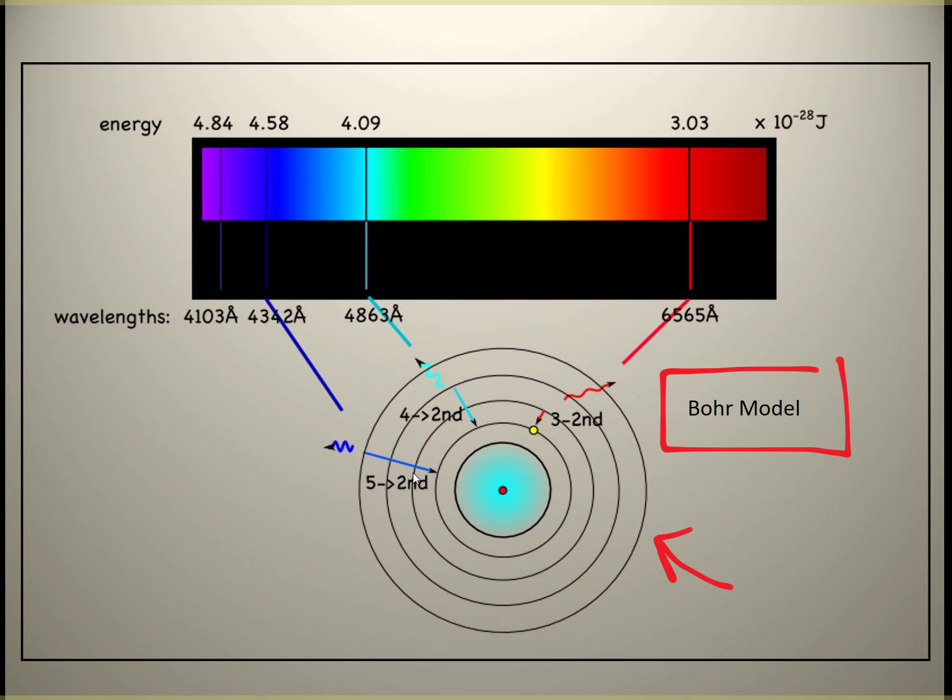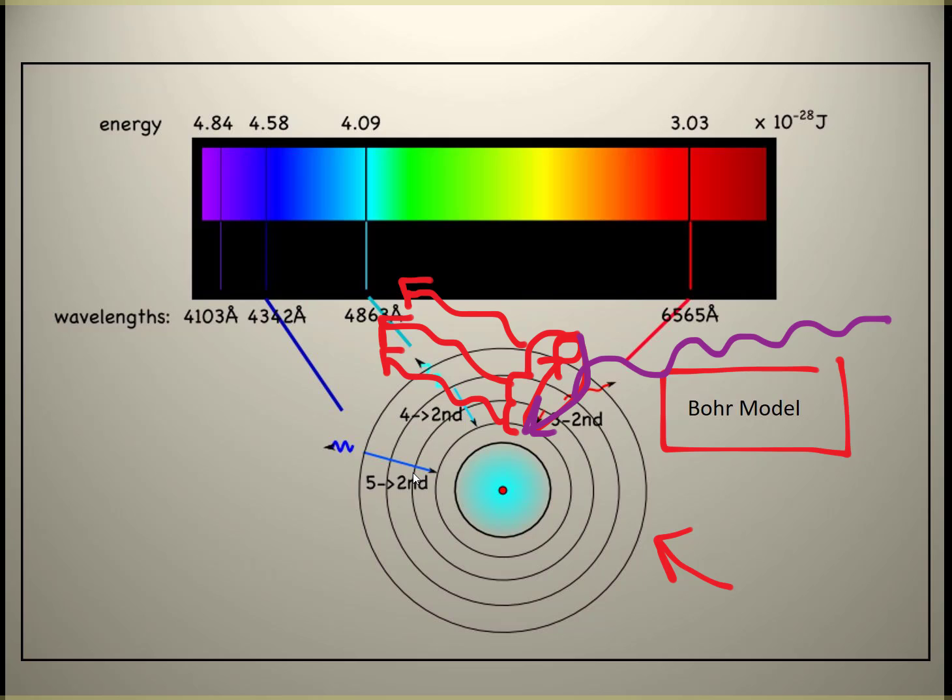When they jump up to a higher energy level, they don't stay there forever. They're immediately going to drop back down. And when they drop back down, they can drop step by step to the ground state or all at once. If they jump all at once, they will have a higher energy wavelength emitted. So jumping all at once, maybe you get a purple light. If you go step by step, maybe you get a red light, a red wavelength.